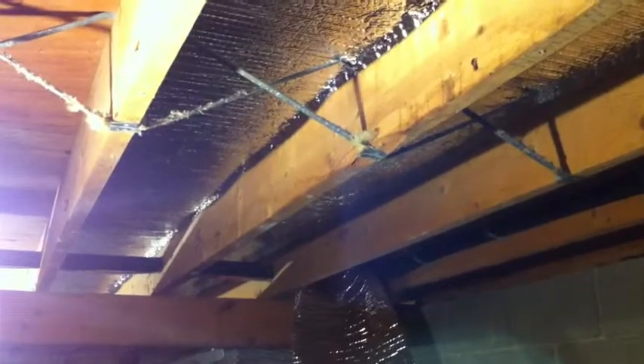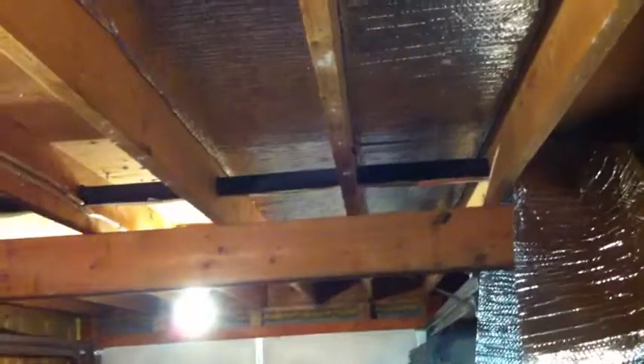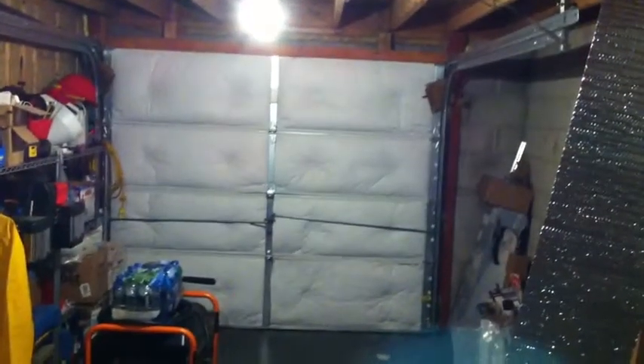This is not how you're supposed to use a product, but it actually worked very well for me. I did this to another room and what I like to do is put a layer of this between the beams and then put the R30 pink insulation on top of that.